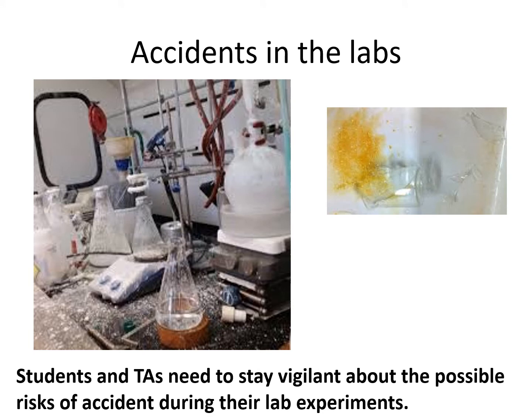Unfortunately, when you work in a lab, there's always going to be accidents. Even being as safe as you possibly can, something's going to happen. Generally, it's broken glassware and spilled contaminants, but as you can see in the picture on the left, sometimes you can just turn your eye for a second, not be watching something in a fume hood, and the reaction boils over, and then you've got a big mess with hazards. Got to call environmental health and safety. So you always need to stay vigilant about the possibility for accidents during lab experiments. And generally with every lab, we'll let you know where there are problem areas you have to be specifically looking out for.